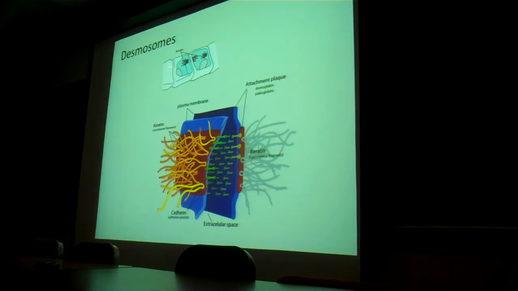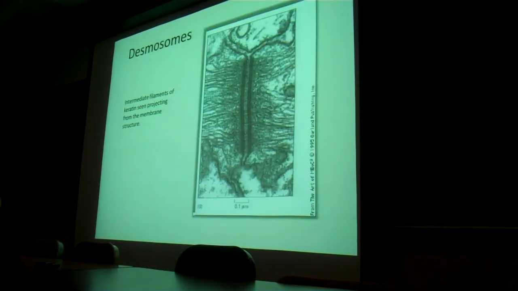Desmosomes are important for holding cells together like this, especially epithelial cells. If you take half of a desmosome and think of this protein right here grabbing a basement membrane of other proteins, that's how the cells stick to the basement membrane. They stick to each other like this, but they stick to the basement membrane with half of that structure. So we wouldn't have evolved multicellular animals if we didn't have these things.